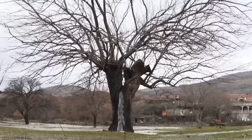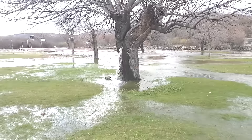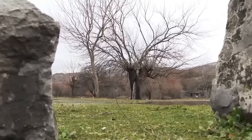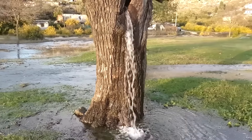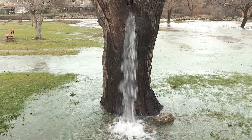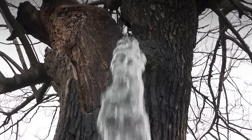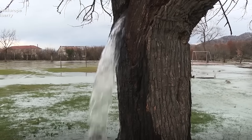We have already learned about trees burning from the inside, but what about the complete opposite phenomenon? Have you seen water pouring out like a fountain from inside a giant tree? The origin of this phenomenon is due to the unique structure of the tree and its root system. During heavy rains, water saturates the soil and penetrates into the roots of the tree, and then, under the influence of gravity and internal pressure, begins to escape through small cracks and holes in the trunk. Thus, the tree becomes a kind of natural fountain, filling the environment with fresh water.